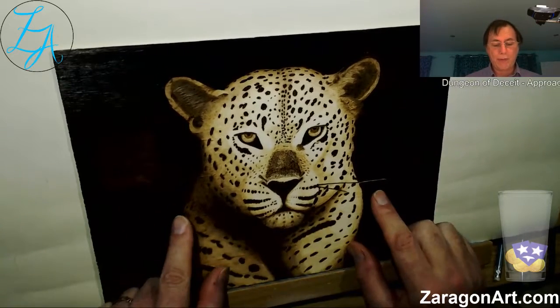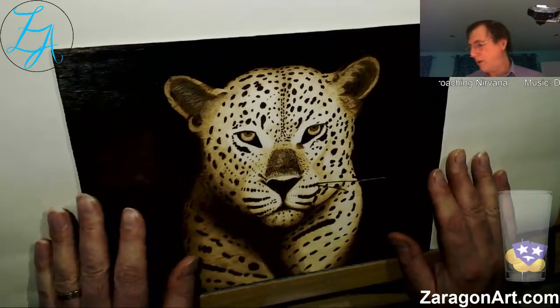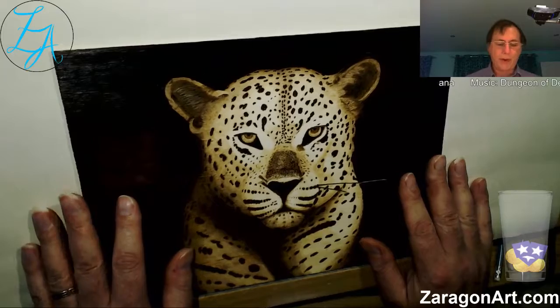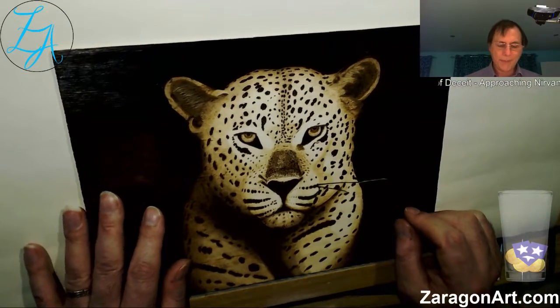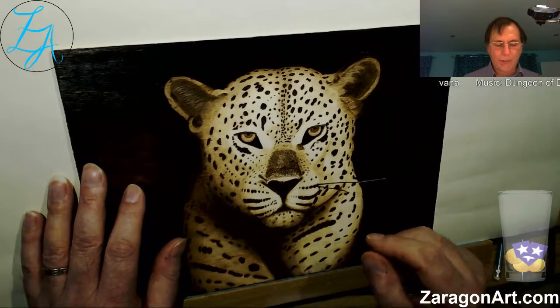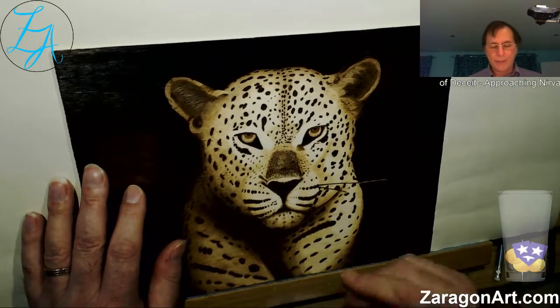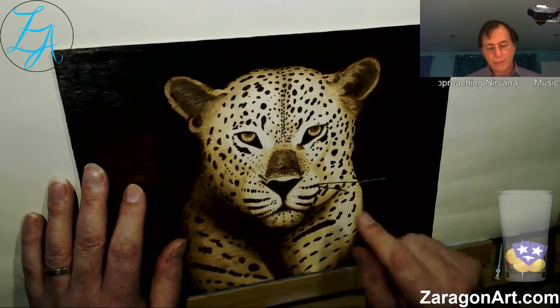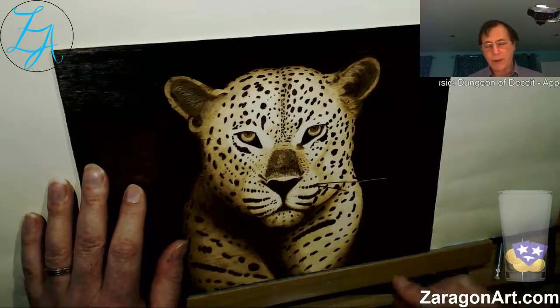What we might do is scratch them. If they look too white, we'll then turn them down with pyrography just over the top. What you do is you hold a pen really lightly over the top, or if you've got a pen with a sharp edge on it, you can turn it right down and then follow the scratch, and the scratch tends to keep the pen in the groove, which makes it easier to follow.